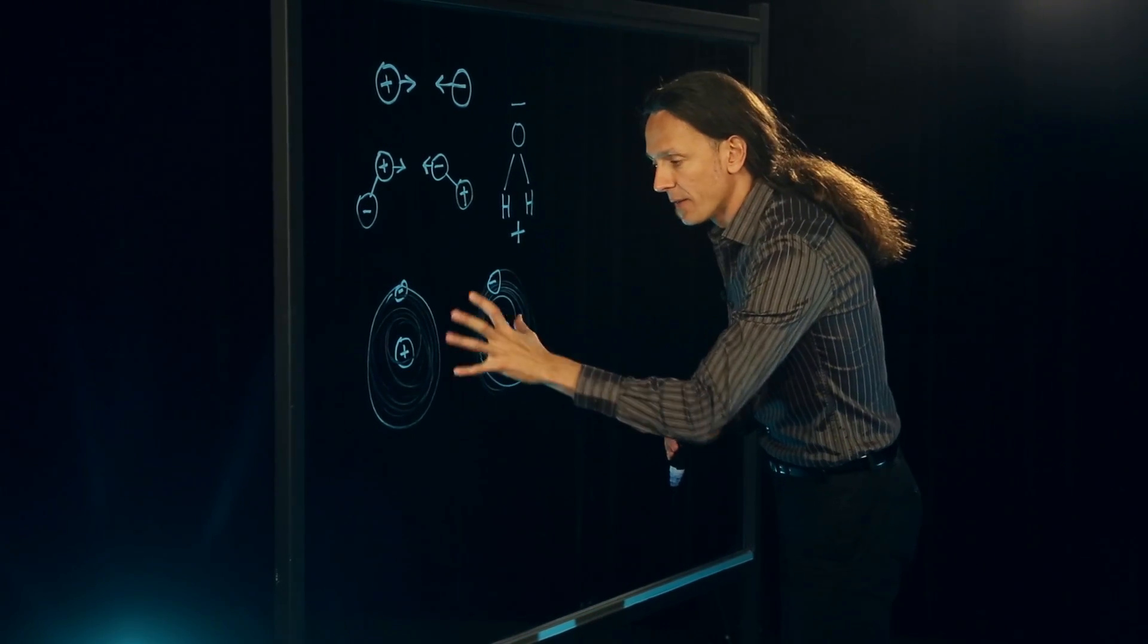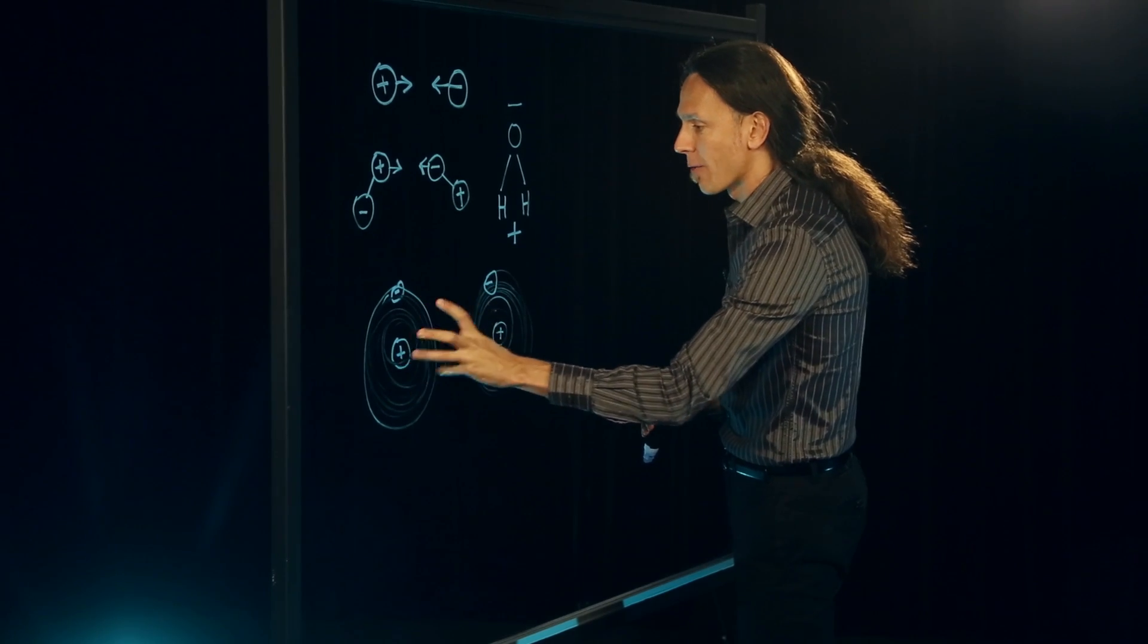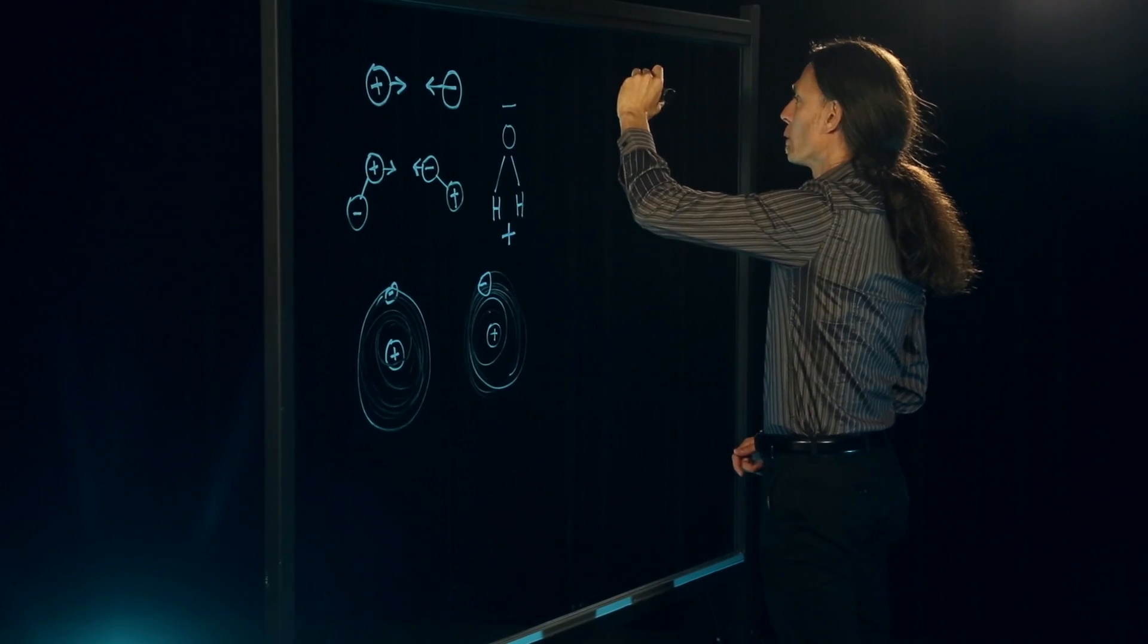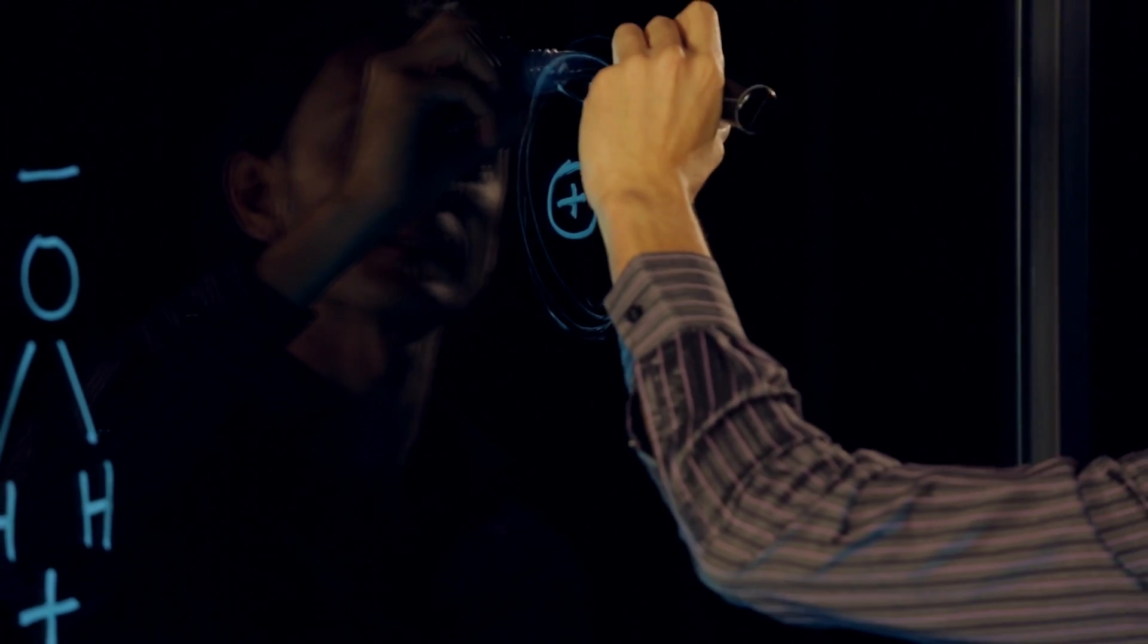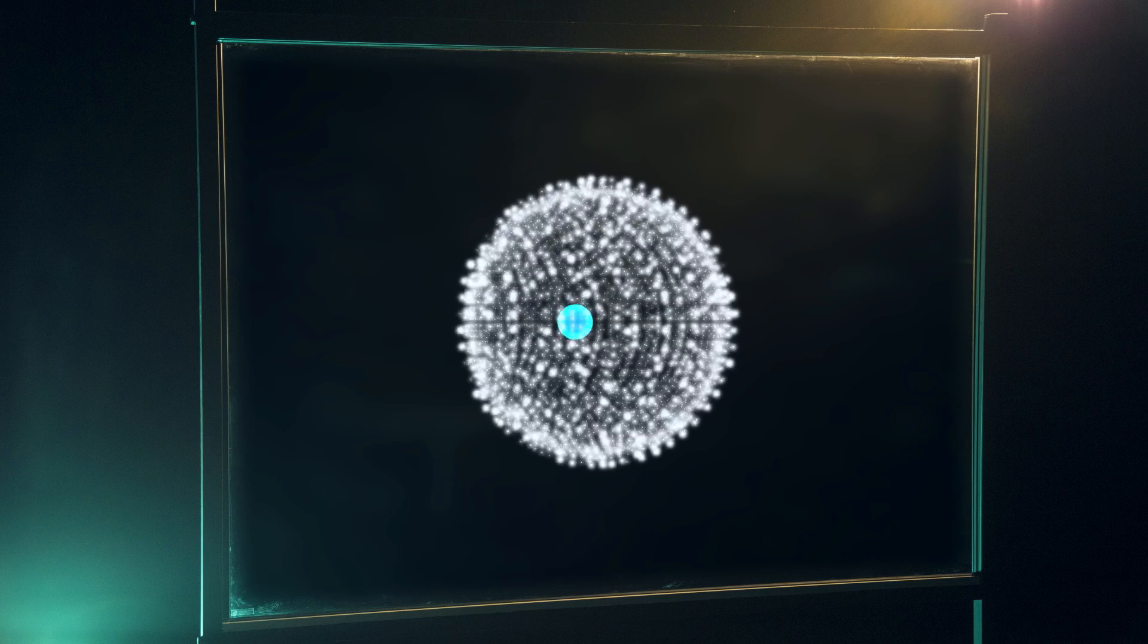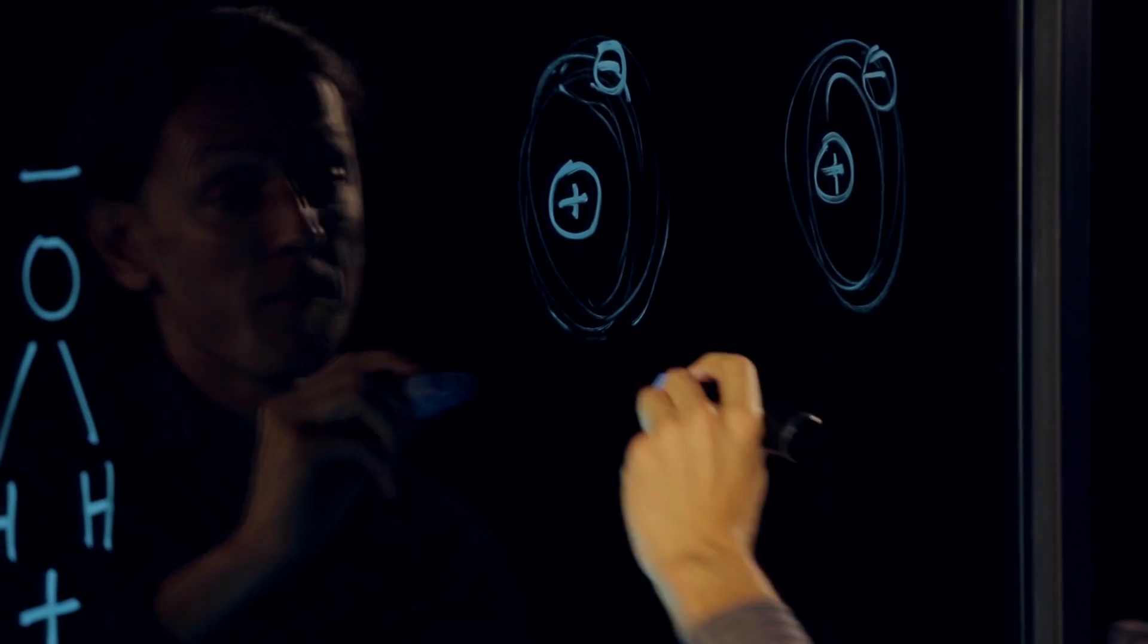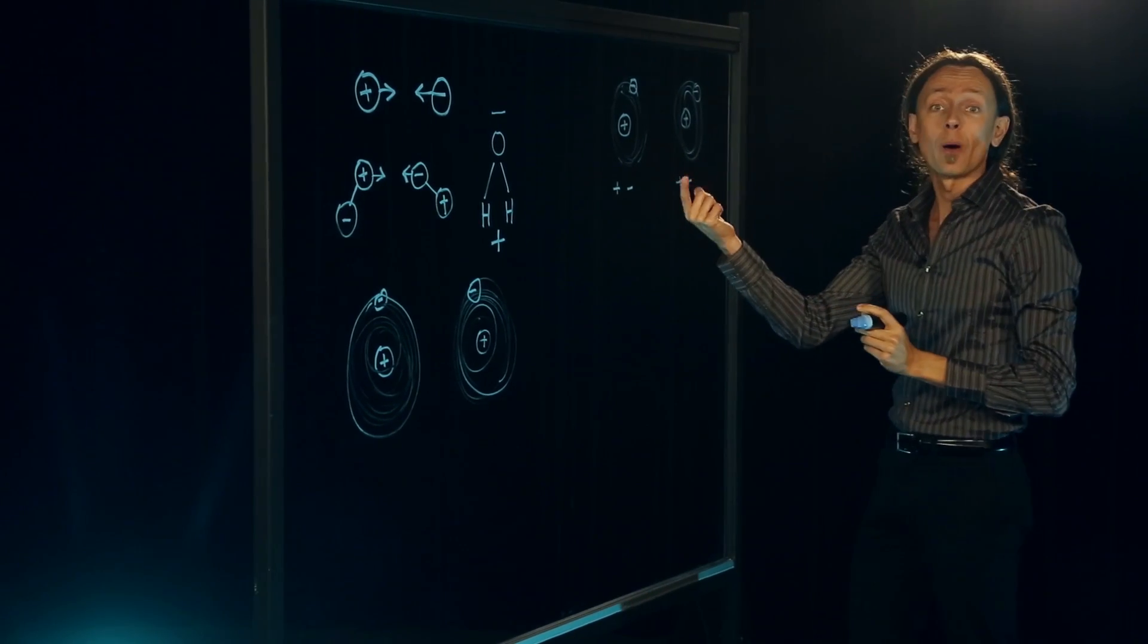This wave of probability of the electron around the proton has quantum fluctuations. So the actual position of the electron around the proton fluctuates in time. So you can well imagine that at some point in time, the first proton could have an electron cloud around it, that is a little bit skewed towards the right. And if the same happens at the same time with the hydrogen on the right hand side, then what you have is two dipoles, right? Because this is essentially like a dipole that is positive on the left and negative on the right and the same on this one. So these two dipoles now attract each other.